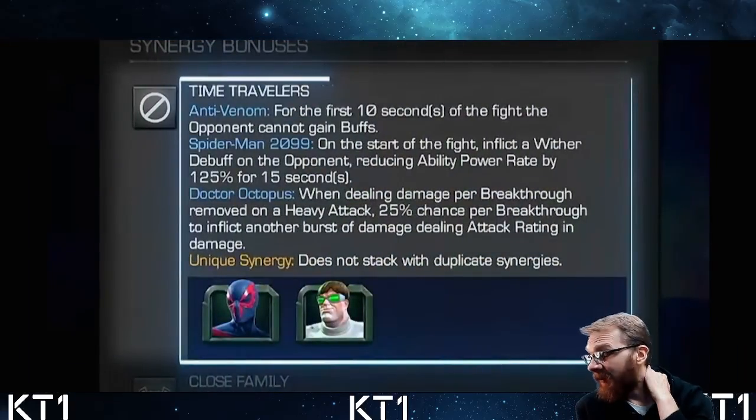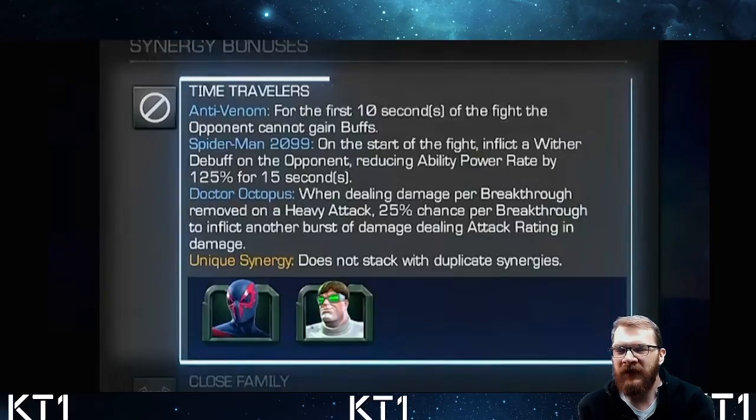These synergies are arguably the best ones here, though. Spider-Man 2099 and Dr. Octopus. Time Travelers. For the first 10 seconds of the fight, the opponent cannot gain buffs. That synergy is a benefit for Anti-Venom. I like that a lot, especially if you use it against champions that start the fight with several buffs, and those buffs are important to them. Frequently you can do that against, you know, Venom or Silver Surfer or Red Skull and so forth. It can be quite an effective way to nullify a whole bunch of buffs at the very beginning of the fight. So I do like that synergy a lot, to be honest. I think that's my favorite one of the bunch.